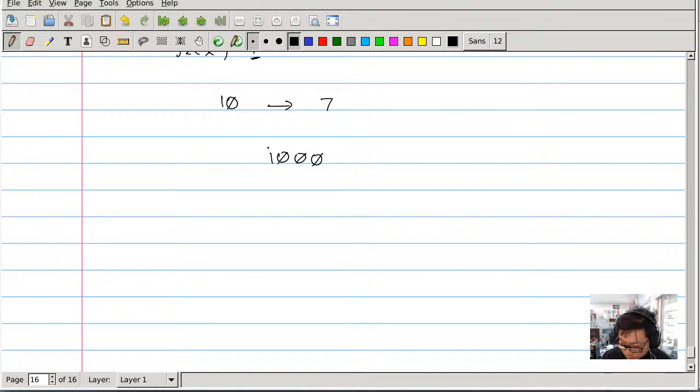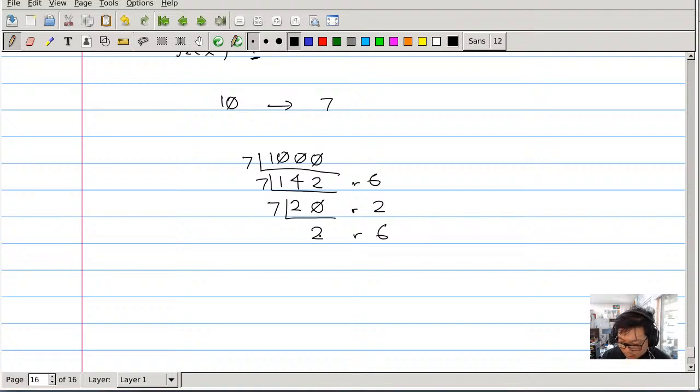What I can do is division. This is a short way to do this division. I can divide 1000 by 7. I got 1 over here, I got 4 over here, and I got 2 over here with a remainder of 6. Then I divide it by 7 again. 14 divided by 7 is 2. 2 divided by 7 is 0 with a remainder of 2. 20 divided by 7 is 2 with a remainder of 6. And 2 is less than 7, so I don't need to try again.